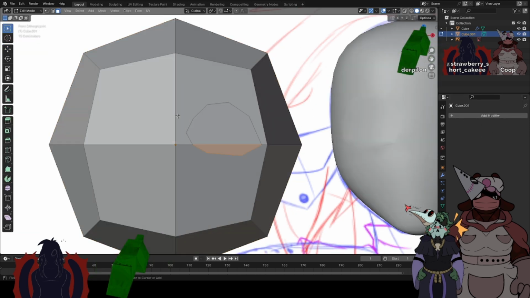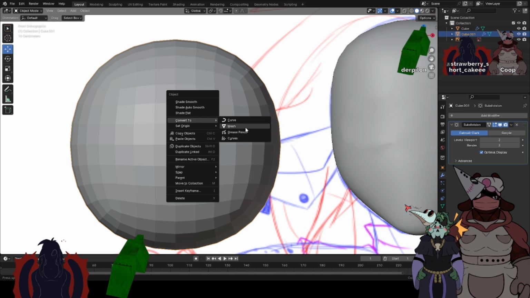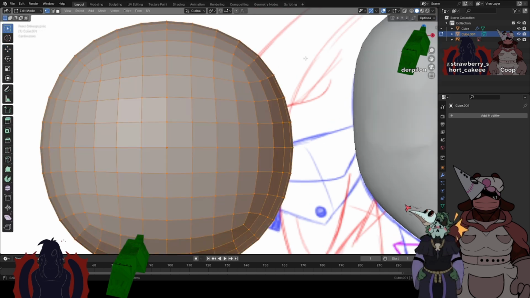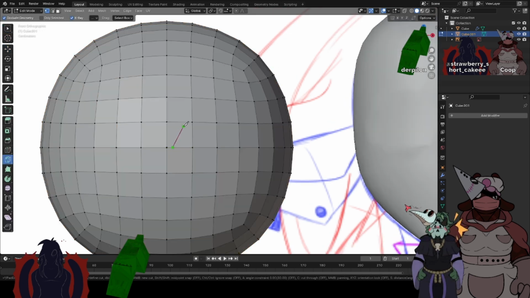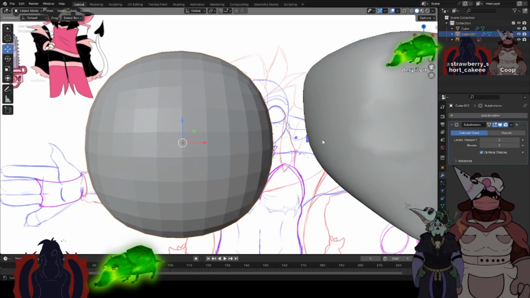I will say it is a little harder when it comes to higher poly. So here, let me show you. Let me get rid of this. Let me backspace this. Let me subdivide this. Let's go to 2. It will get a little harder as there are more polys because it will immediately select onto and lock onto the faces and different parts of it. So it's a little more difficult when trying to be more subjective. Oh, yeah, because it'll try to lock on.